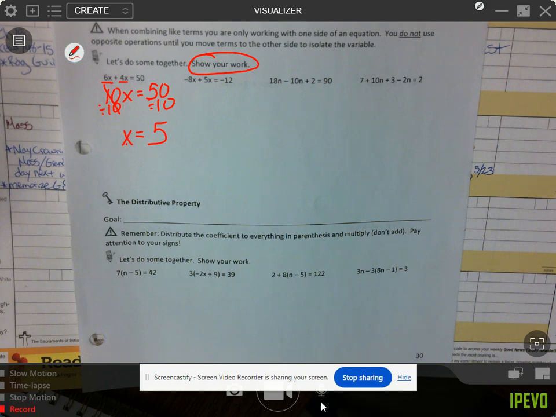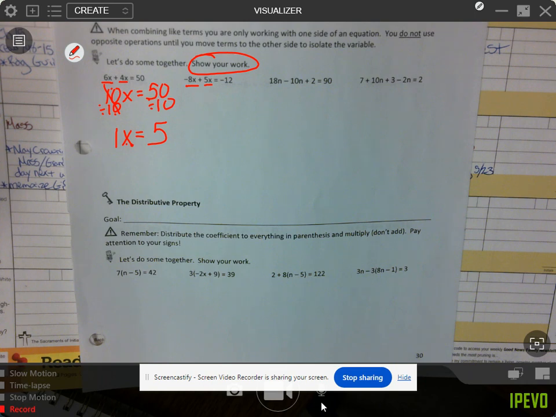Christian, why do we divide it by both sides? Like, why can't we just divide it by 50? Because if I'm only dividing by 50, then I'm saying it's 10x equals 50. Or, sorry, 10x equals 5. I have to divide both sides so I get the x by itself. So I have to divide 10 by 10 so I get my 1x. Okay? So when I say divide it by both sides, it's so I can get my variable by itself. So it's 1x. Let's look at our next one.